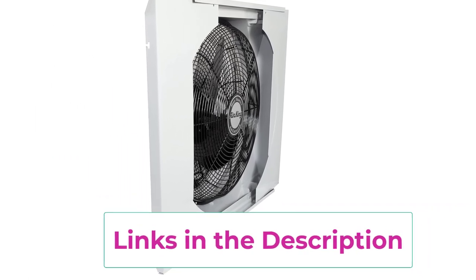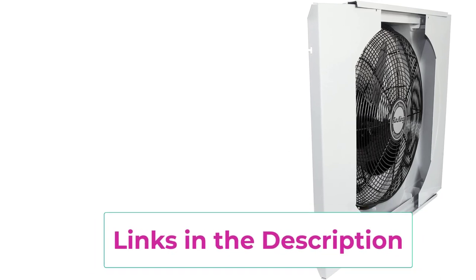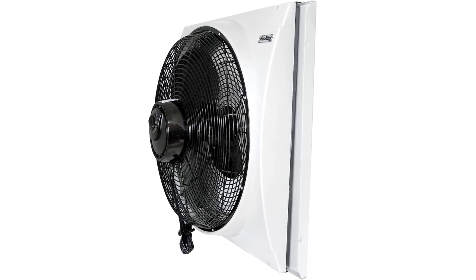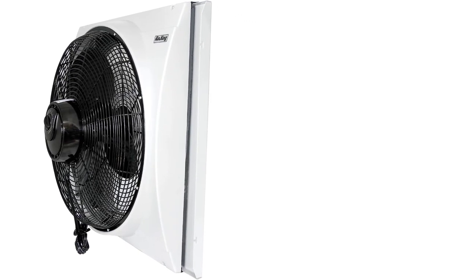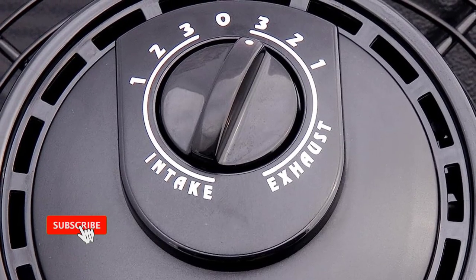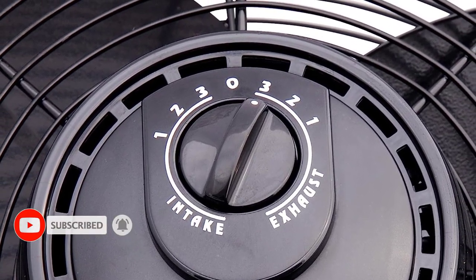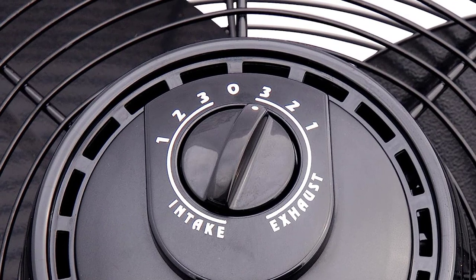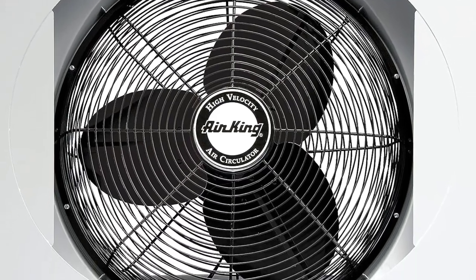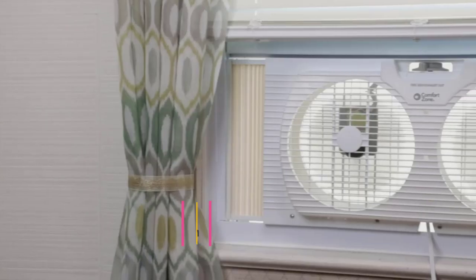It is an excellent feature if you live somewhere the weather is especially unpredictable. This fan is called the Whole House window fan for a good reason — its 10-inch blades powerfully move air at a high velocity, providing an air-conditioning-like feel throughout your home without the heavy electrical toll. The Air King fan is electrically reversible; you can set it to exhaust to pump stale air out, or intake to fill the room with fresh air, each with three speeds. This fan's air circulation is so powerful you can replace the air on a single floor within 10 minutes if you open other windows, says one Amazon reviewer.